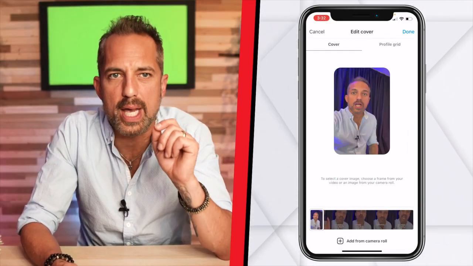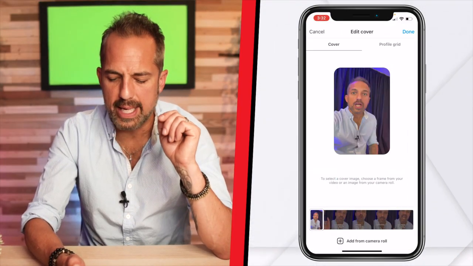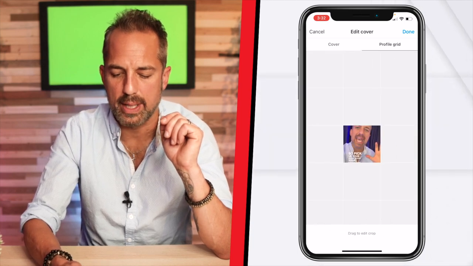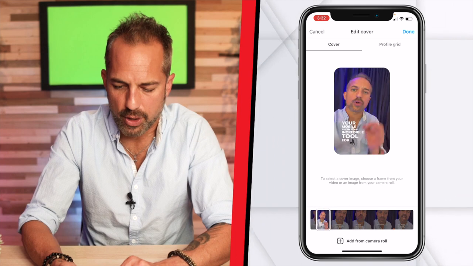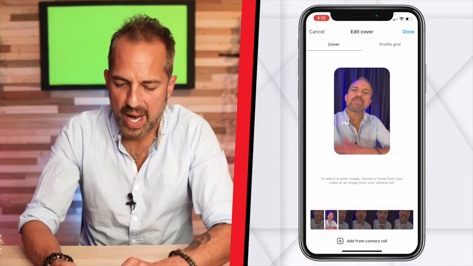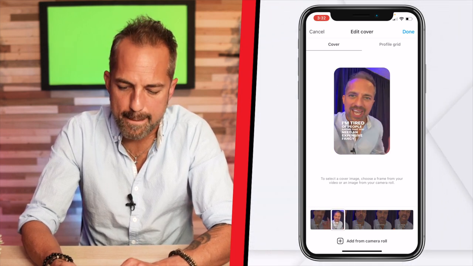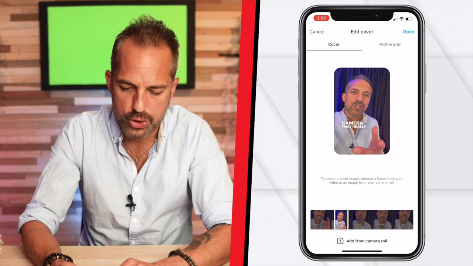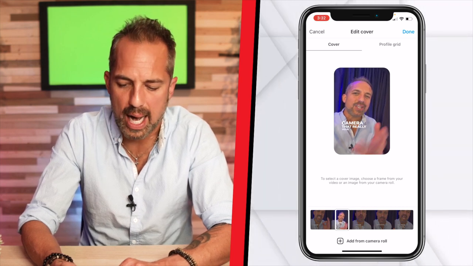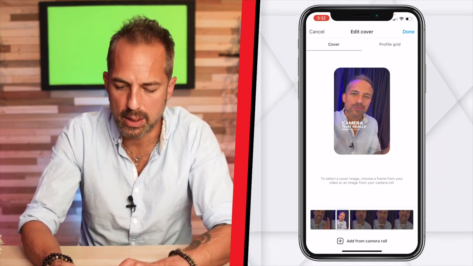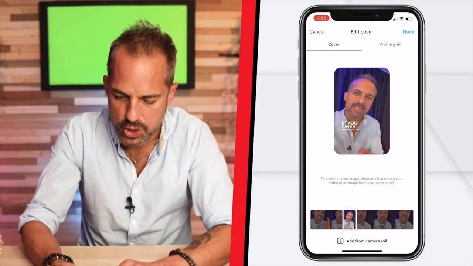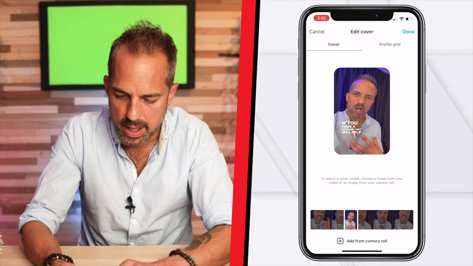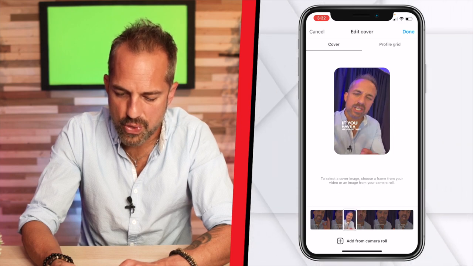But the big thing I want you to focus on here is making sure that the profile grid actually looks pretty valuable. So what I'm gonna do is click on cover, and what I wanna do is find some text that might get people to, so camera, I like that because it says camera in it. Let's just kinda keep looking. How about if you have a message? If you have a message, I like that.